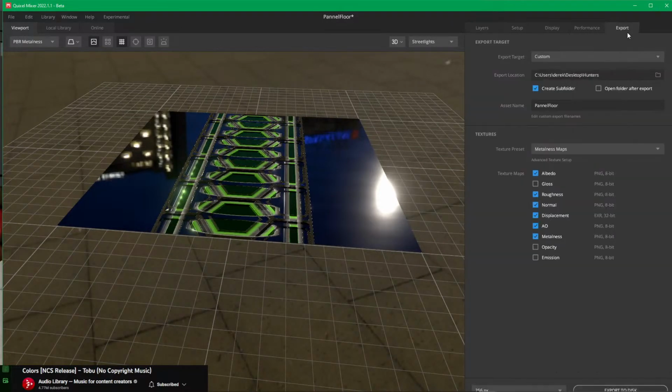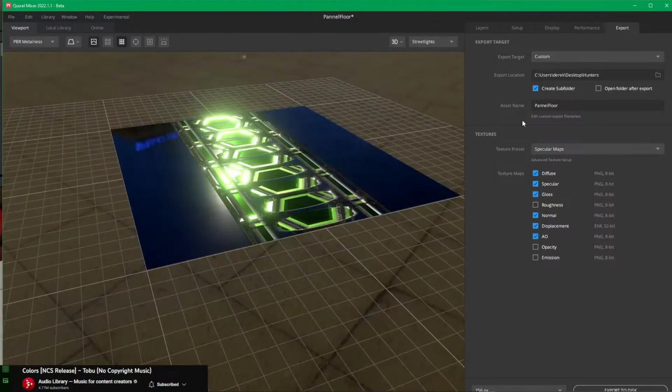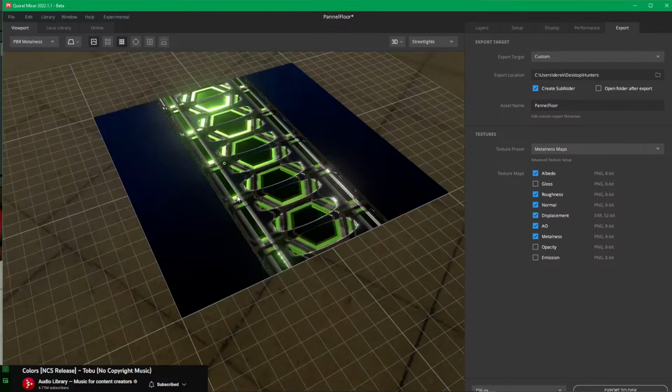And then you can just export it as... We could do a gloss one too. These are all 8-bit. What the hell? Can change it as specular or metalness, depending on what you like.